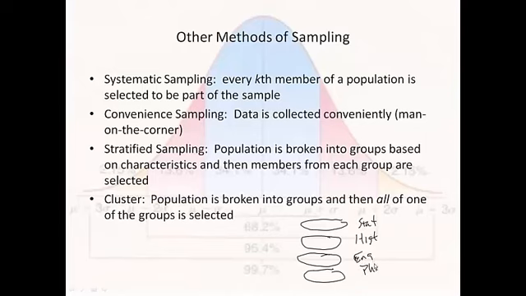You got the philosophy. So I'm going to break these guys up by class. I'm stratifying them based on classes. And then what I do is I grab a couple of people from here, a couple of people from here, a couple of people from here, and a couple of people from here. That's how stratified sampling works. So you bust them up into their strata, and that guarantees that you have representation from each one of those strata.